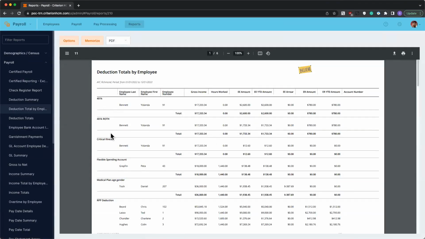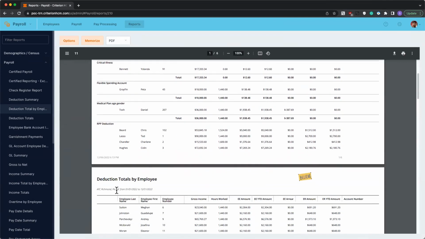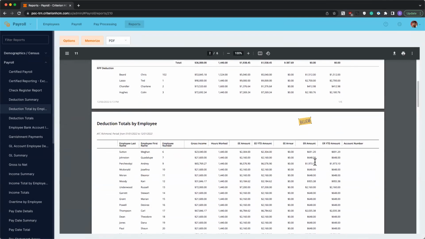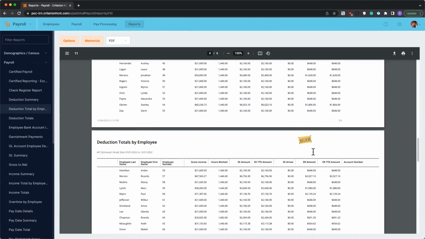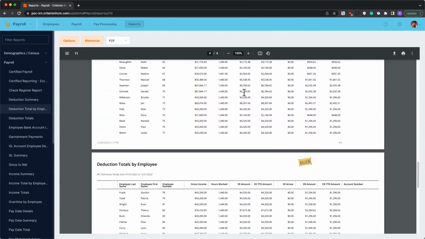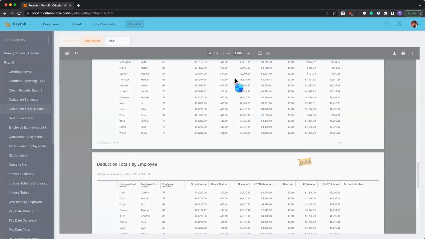And so here you can see for each code, the employees who have that. So this might be an easier way to see it. We just like to show it from multiple different viewpoints. All of the numbers should match up because it's all reading from the exact same data, but this just is another way of running it. So now you can see by each deduction code, and then here are the people, for example, in my RPP, all those people, and I can see year-to-date employee amount, employer amount, etc. So I can see all those numbers on there. Again, I could drop this out to Excel by doing this option up here, or previously on the other screen, doing that option for Excel.